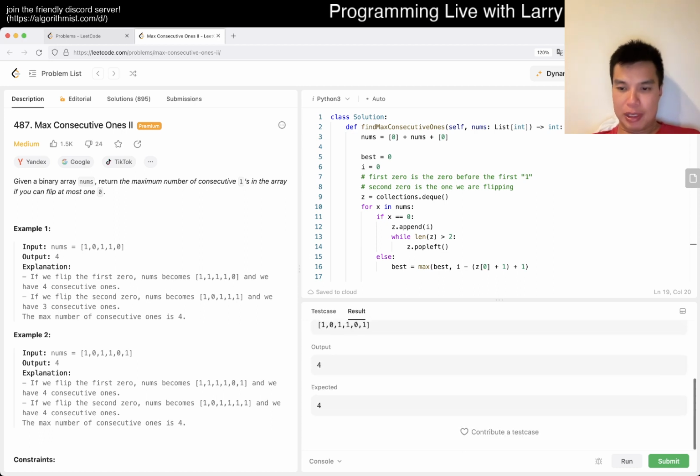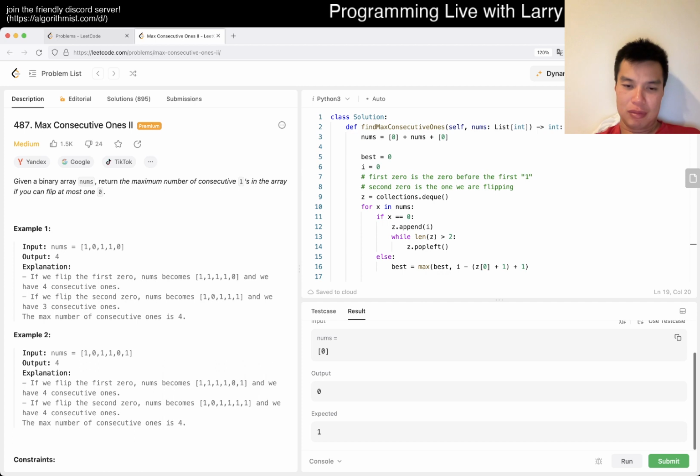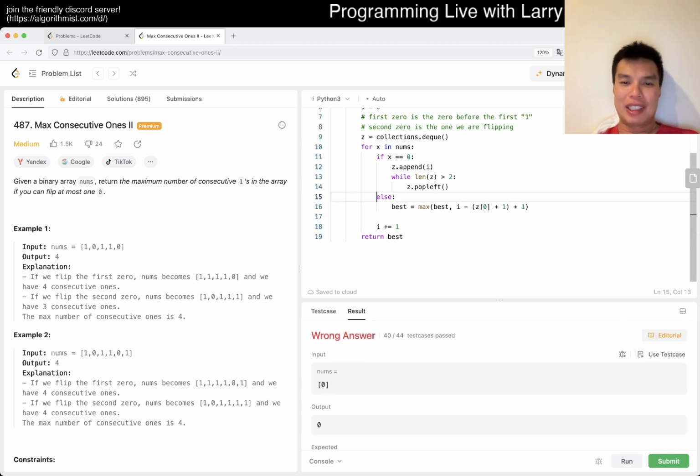Yeah, let's give it a spin, a submit. Oh, okay. Yeah, I guess that is the case, I missed an edge case. Basically, on a zero we never check.